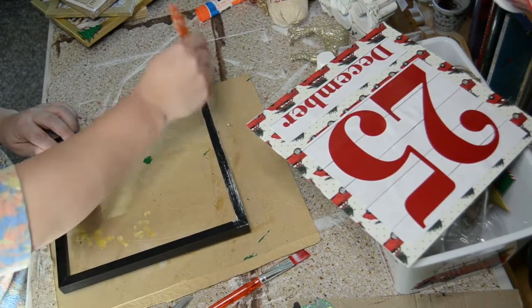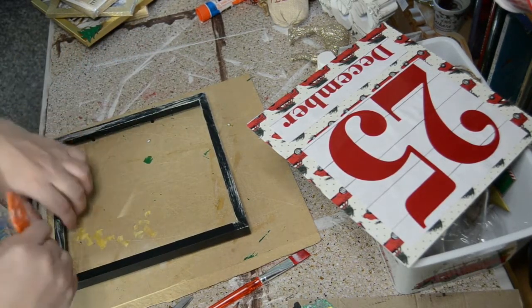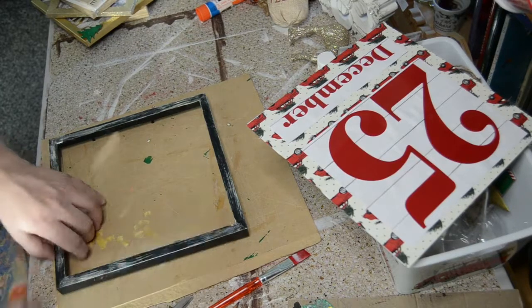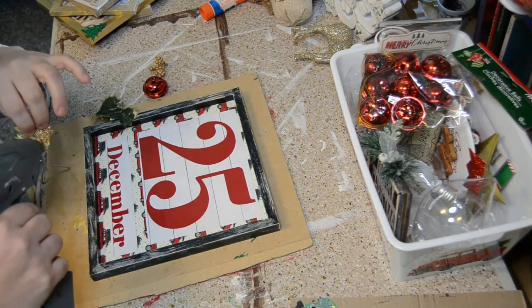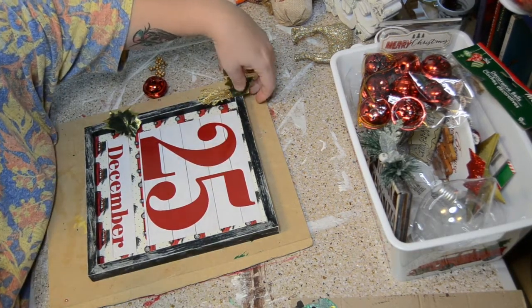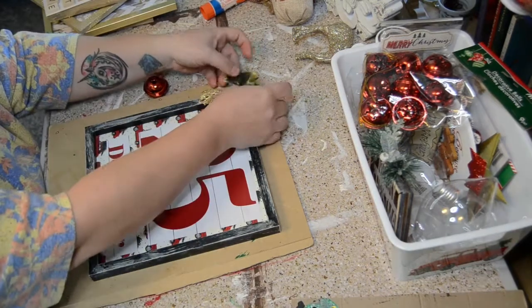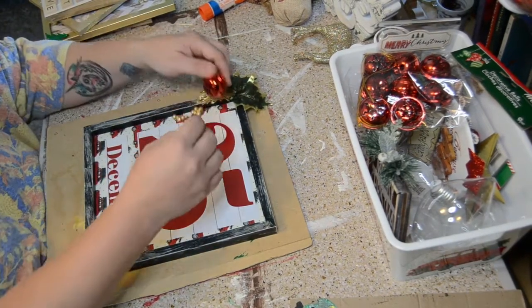And then, of course, on any of my projects, I always add some embellishment. So I do take some golden holly from the Dollar Tree. I take it all apart and then I arrange it onto the corner of the frame just how I want it. And then I also take a little red jingle ball from the Dollar Tree as well with a little bit of twine and tack that in there too so that it hangs down over top of my frame.